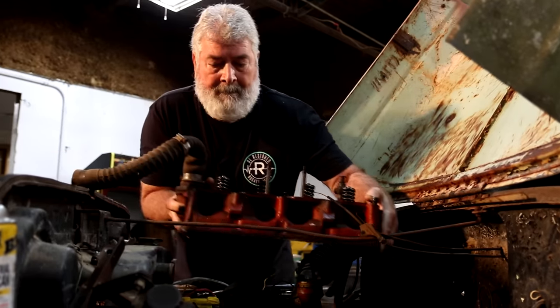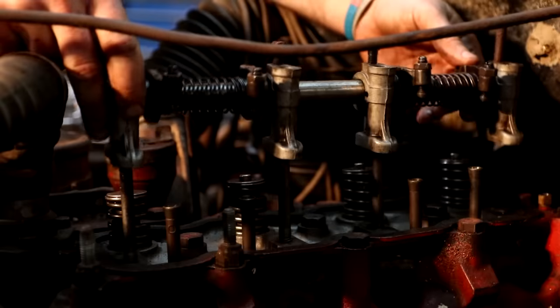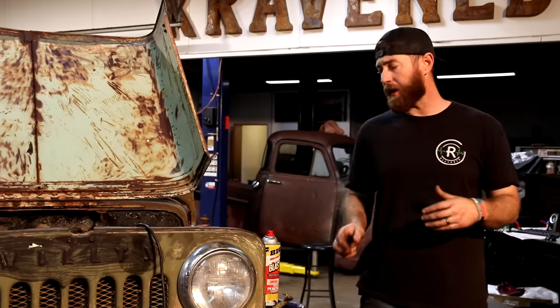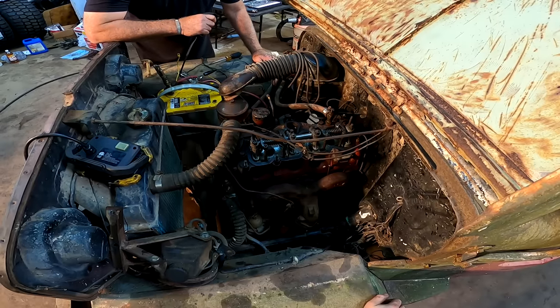Now we'll go back with a new head gasket, basically put this head back on the engine, torque all the head bolts back to spec, throw that rocker arm on there, and hopefully find out that all of our intake valves are opening and closing, nothing sticking, and then we'll be able to move on to the next step from there.